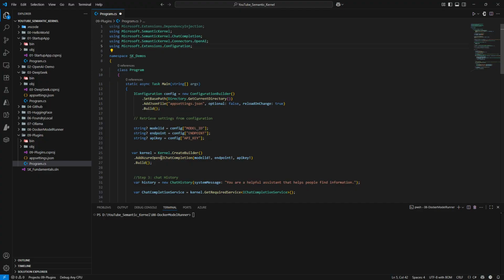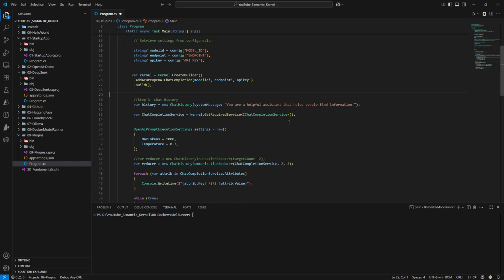And notice here for the kernel, I'm doing a Kernel.CreateBuilder, and I was able to add one service only, and that's the only one I can add using it this way. So I'm going to say AddAzureOpenAIChatCompletion, and I'm going to go ahead and build right away. I couldn't come after this AddAzureOpenAIChatCompletion and add another service. If I want to use multiple services, I won't be able to using the dot notation for the CreateBuilder. That's something to keep in mind as well, because we're going to have to change that code. Everything else stays the same.